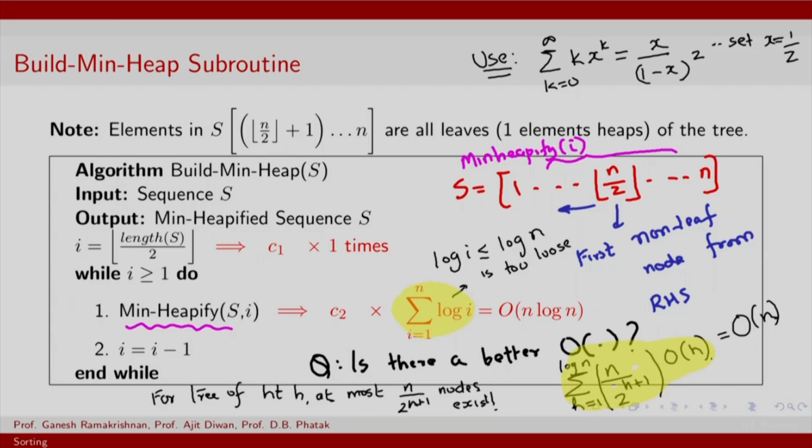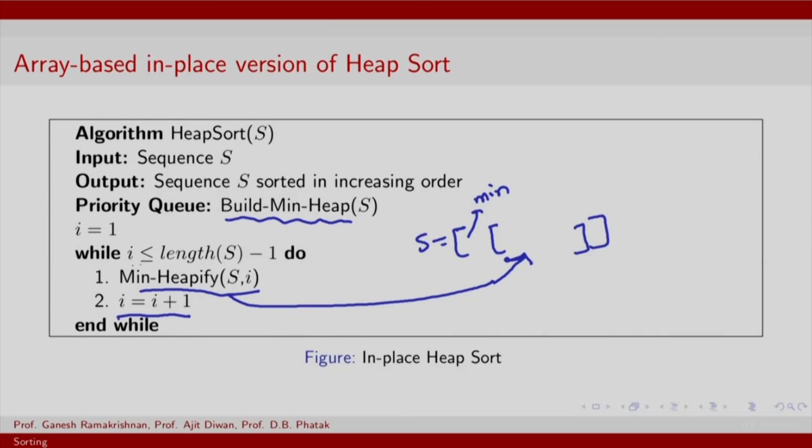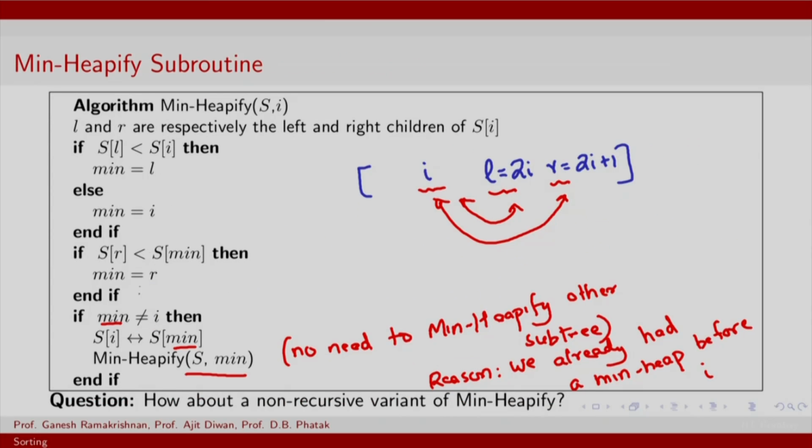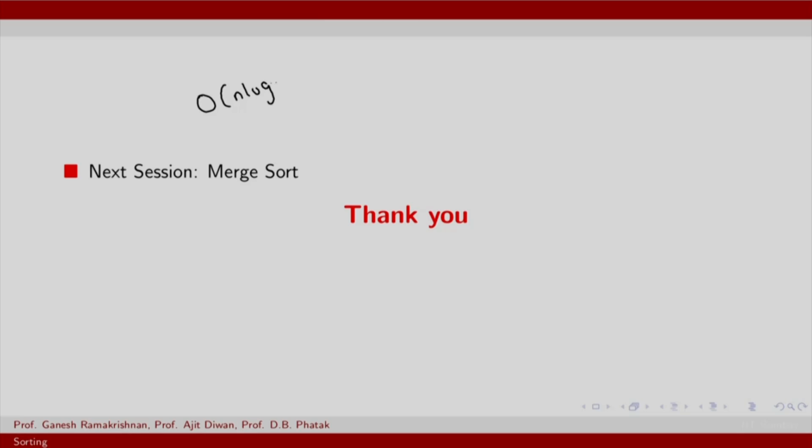So what is interesting is we have found a more efficient way of building the min heap, so that is order n. However, our continuous invocation of min heapify in heap sort will still constrain our upper bound to be n log n. So recall that our min heapify subroutine was log n, and this will be invoked n times, and that makes the complexity n log n. So we have found one algorithm which runs in order n log n, and that is heap sort.